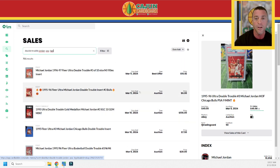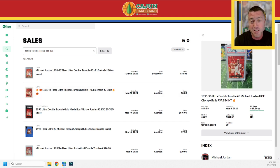Because there are people out there angling for the buy raw, grade, flip stuff or buy raw, grade, collect stuff. So it can be done. It's being done. There are millions of people out there collecting Michael Jordan cards on a budget and putting them in 3x3 slick binder pages, which I think is awesome because that's how I started in the hobby way back in 1980-whatever, pick the year, collecting baseball cards.